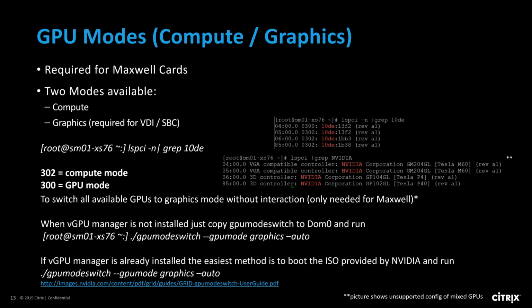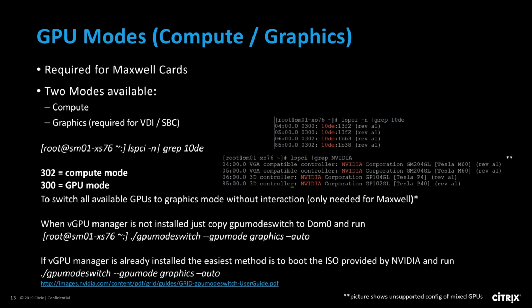So there are several configurations you need to make sure you set the right properties and the right settings, because as you know, maybe the Tesla cards have not been initially made for vGPU and virtual GPUs and to use in VDI or remote desktop session host. They have been made for compute, and basically the M60, for example, the Maxwell-based cards, comes in compute mode. The M10 was a purpose-built VDI card, which has already been shipped in graphics mode, and you have to switch the cards if they are not in the correct mode via a small tool, the GPU mode switch, which can be used when booting an ISO file on your server.